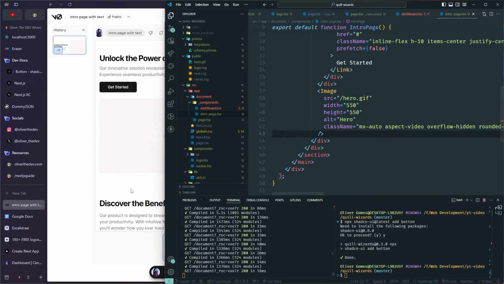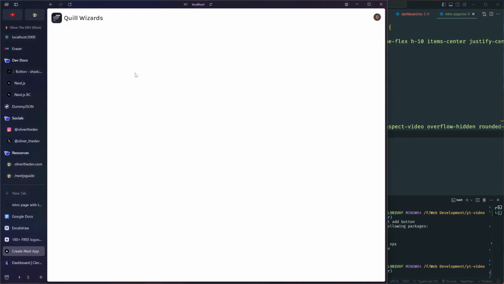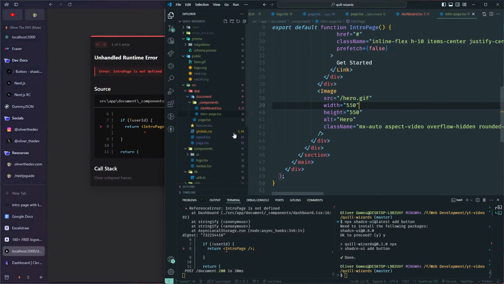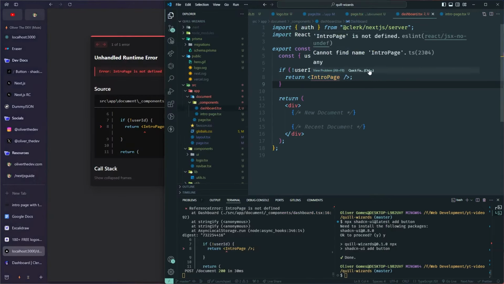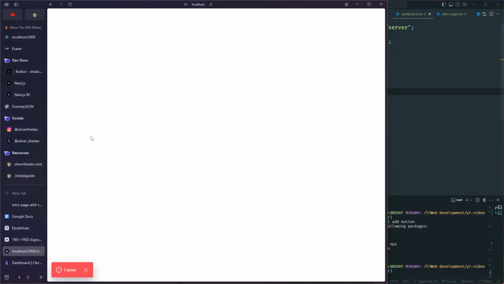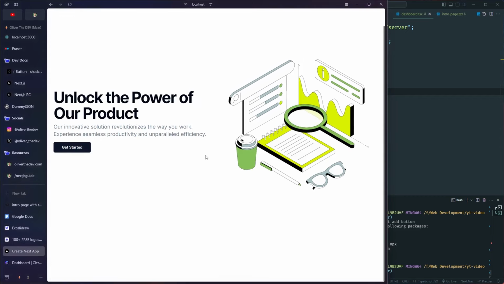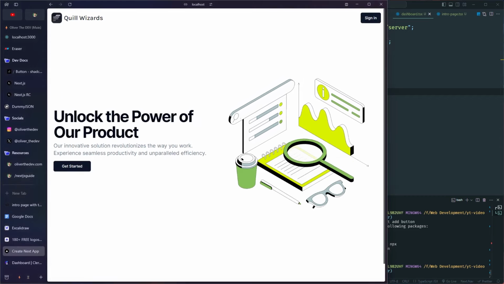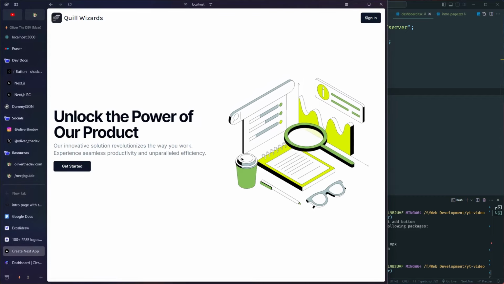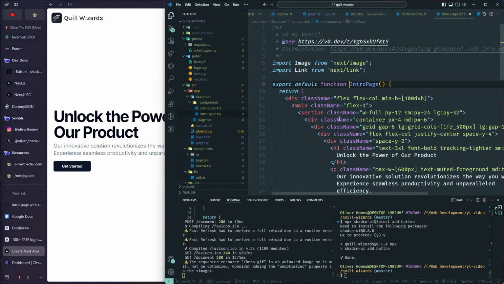That's looking great. Let's go back to our application and see what it looks like. If I log in, I should be on the intro page. Let's bring that in over here. The page is added and imported. So the intro page is looking like this right now. That's great. And let's update that a little bit.